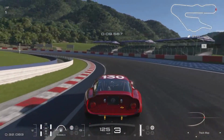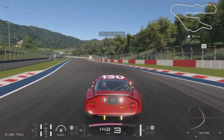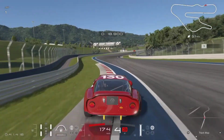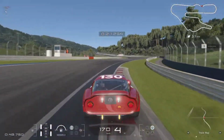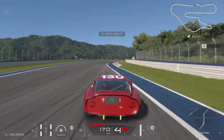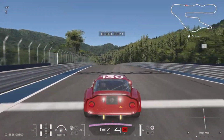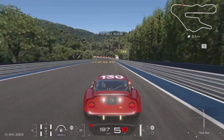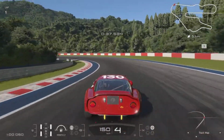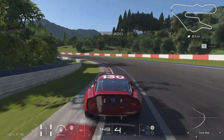Because look, we're averaging lap times around the 2-minute mark, with my fastest lap time being 1 minute 58 seconds around Kyoto Driving Park. And that is not anything to really write home about. I mean, you see your modern day hatchbacks stock are setting those type of lap times, but you need to remember, this is a car from the 60s. Yes, it is a race car, it's not that fast, but once again, you are buying racing history, you are buying a piece of art, and it's decent.